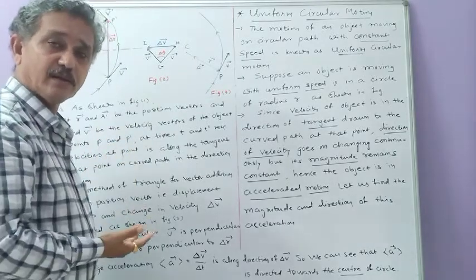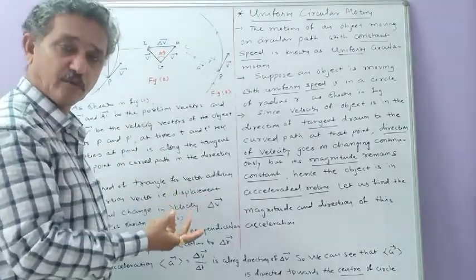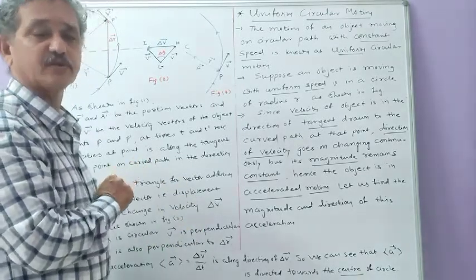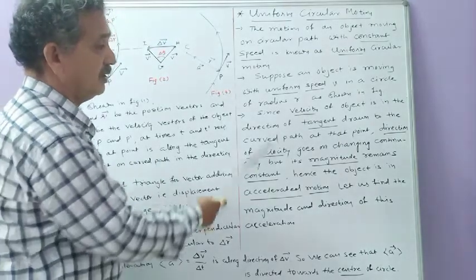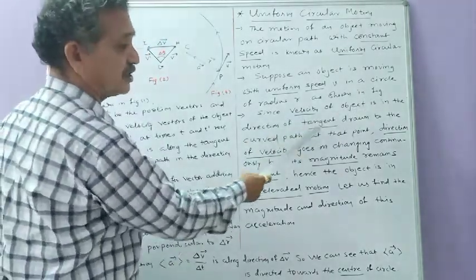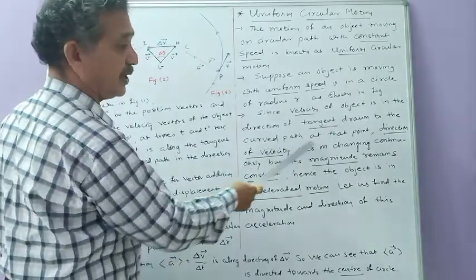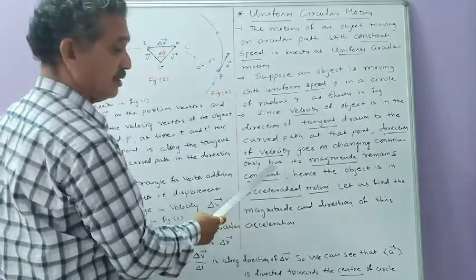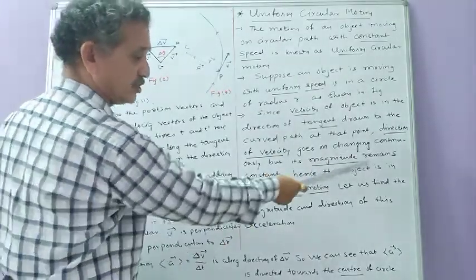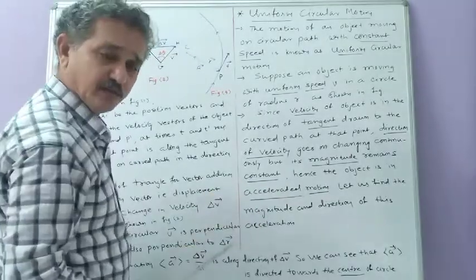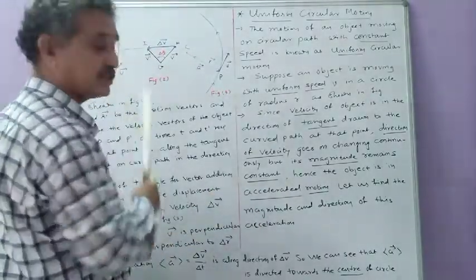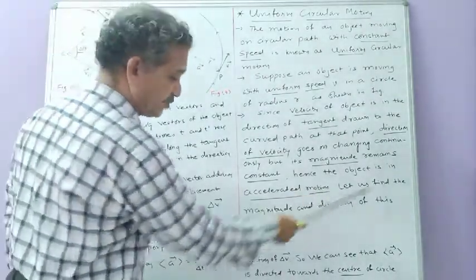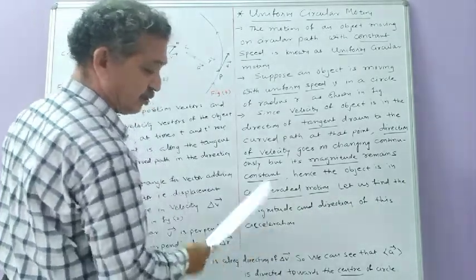And we know very well, when either the magnitude of velocity, the direction of velocity, or both change, then it must have a definite acceleration. So here the velocity of an object is in the direction of the tangent drawn to the curved path at that point, and this direction of velocity continuously goes on changing, but its magnitude remains constant, and hence the object is said to be in accelerated motion. That means such an object has a definite acceleration, and how much is this acceleration? That we find. So let us find the magnitude and direction of this acceleration.